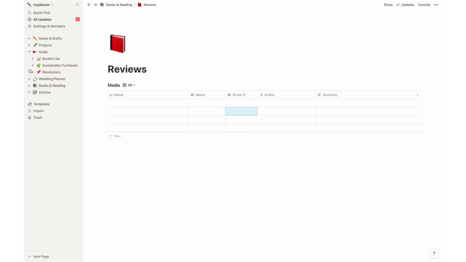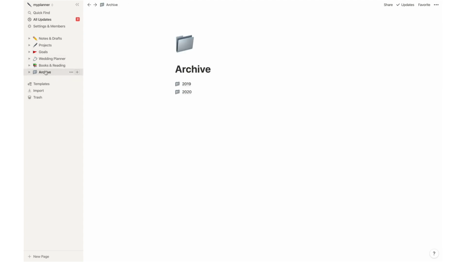And then what I think is very useful for you to have in any Notion setup is an archive. I think that an archive is important because Notion is supposed to be simple and yet complex, which means that in your main view you should be able to see things that are really useful to you in your life right now, and anything that is not useful or is not applicable you can just keep in your archive without having to delete it because you may think that information will be useful further on.